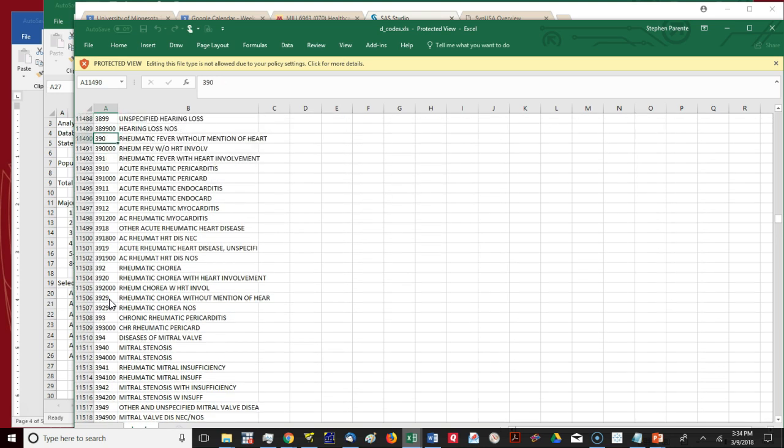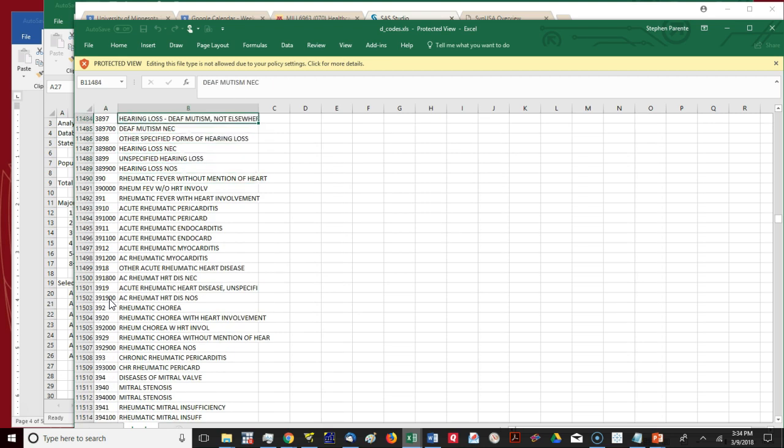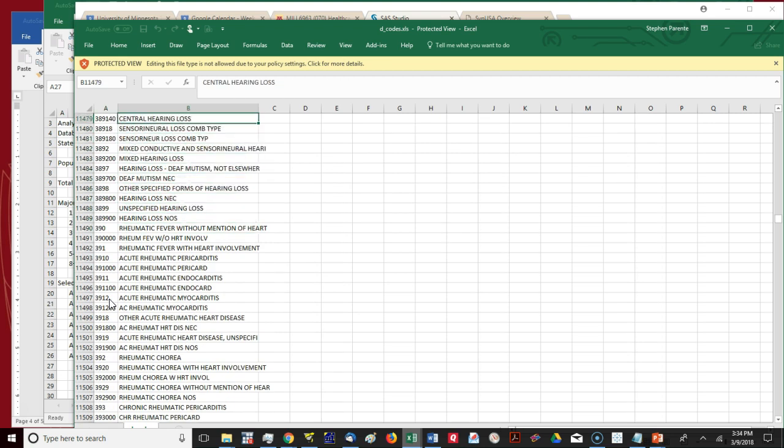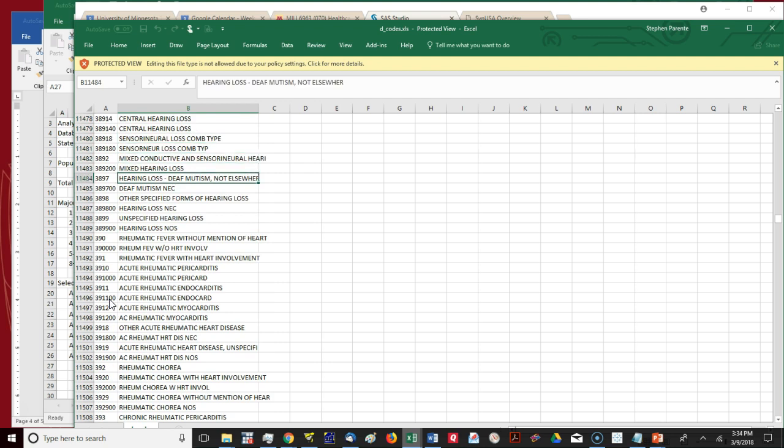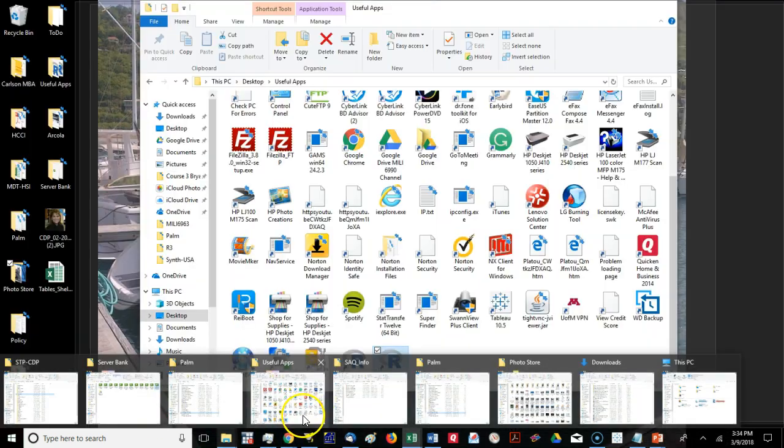Starting right there. So we go from hearing loss, otherwise specified. Essentially, these are still all neurological conditions, and then boom, now we have rheumatic fever, acute rheumatic pericarditis, and it goes on and on. So that's just to give you some flavor of what actually goes on in this program.